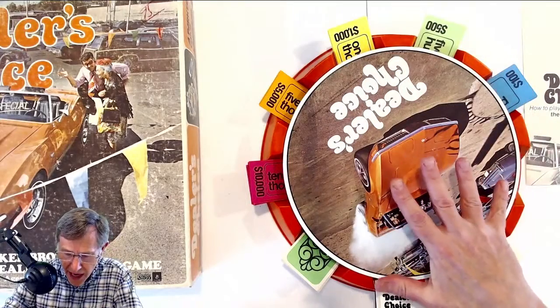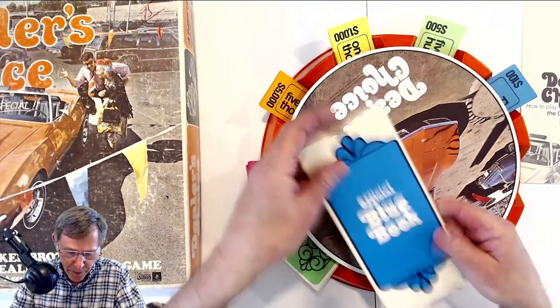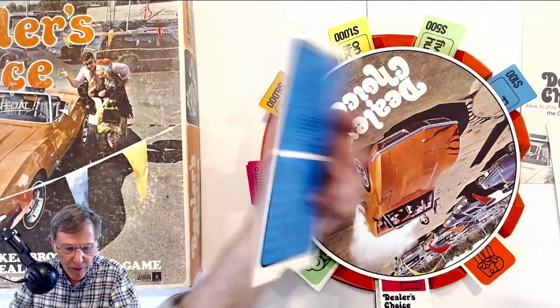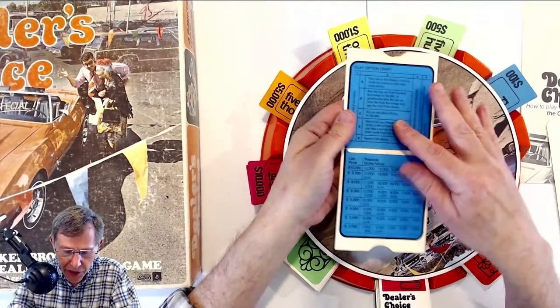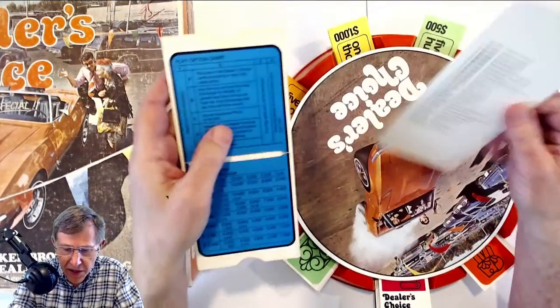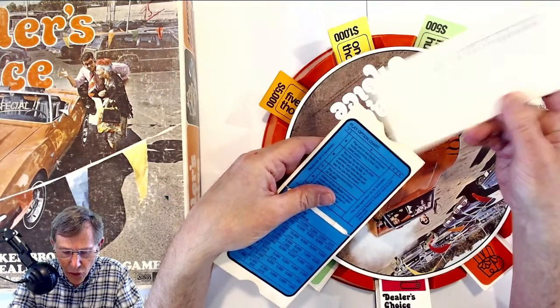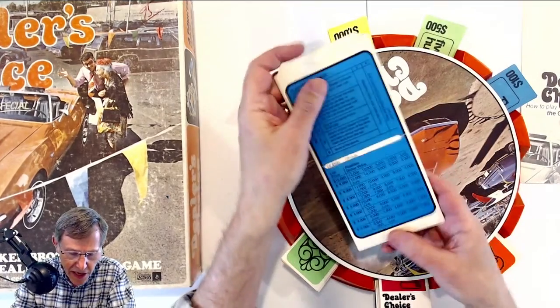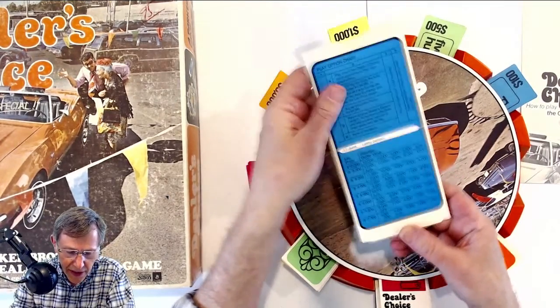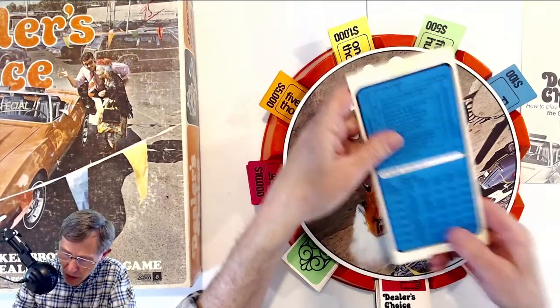So there's the rule book. There's your game console, so to speak. And this is really the key element of this game. It's the official blue book. It's a nice little sleeve with, as I mentioned, the game rules. Basically, what you do on your turn. There are 4 segments to each turn. And the heart of the game is this little sheet of glossy cardstock which fits inside, because every one of these is different. And the values which are contained inside this blue book vary from card to card and car to car.